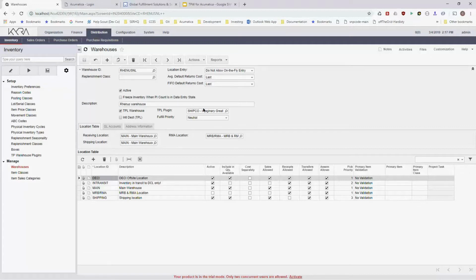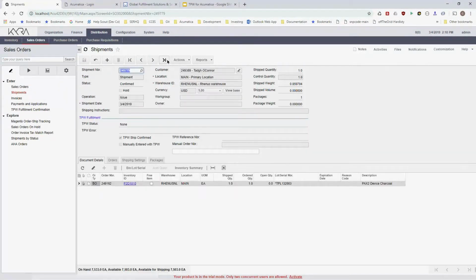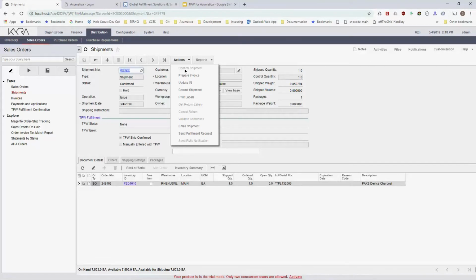Then all of a sudden, that becomes a virtual warehouse that Acumatica thinks is like one of our real live warehouses that we're in control of. But when it comes to a shipment, normally the next action you'll do is confirm the shipment. So we went through, created the order, it became a sales order. The sales order process looked at it, we had enough inventory, and it decided to create a shipment. Now we've created a shipment, and we've got to tell the third-party warehouse.